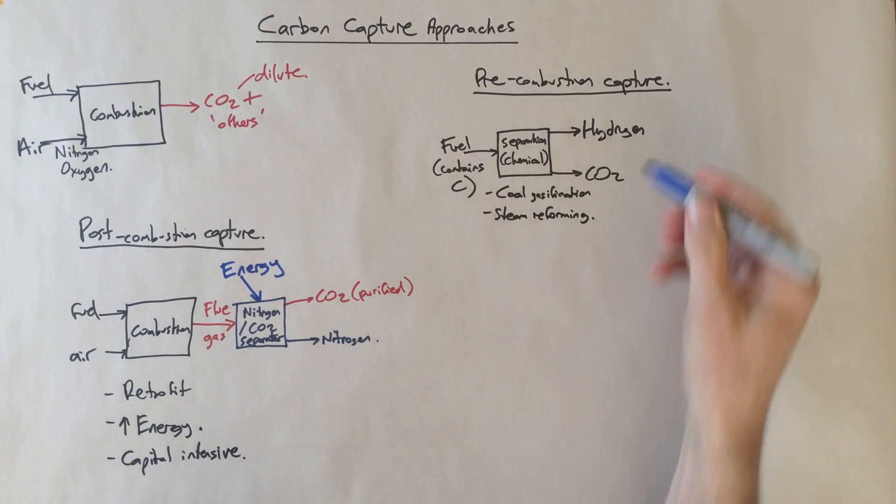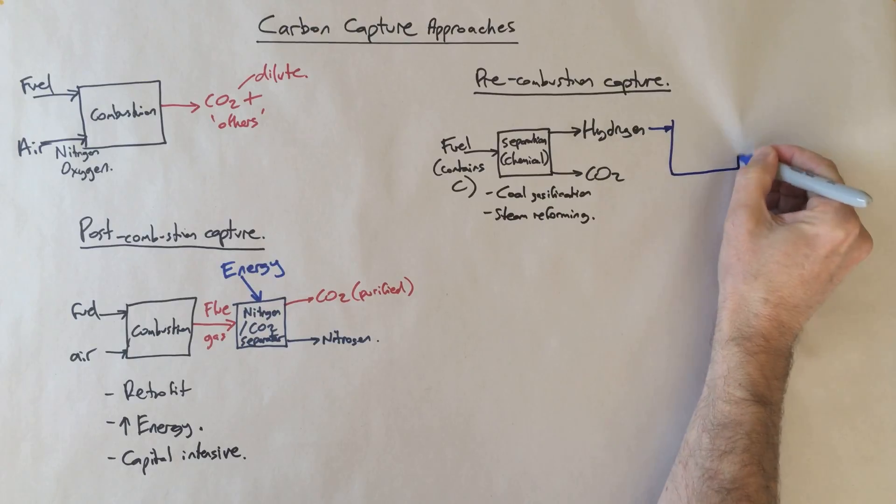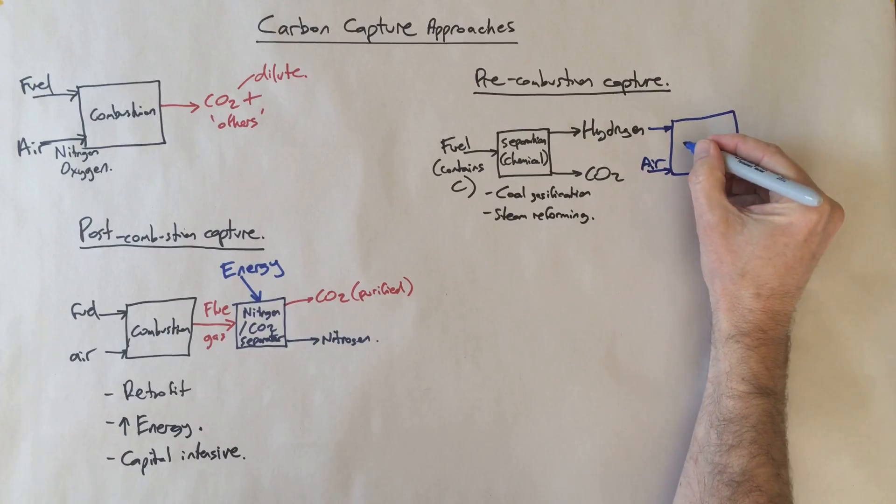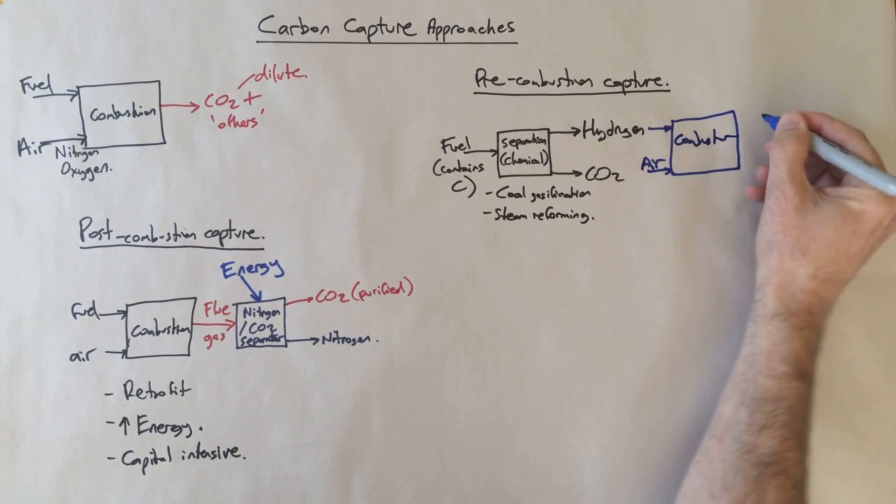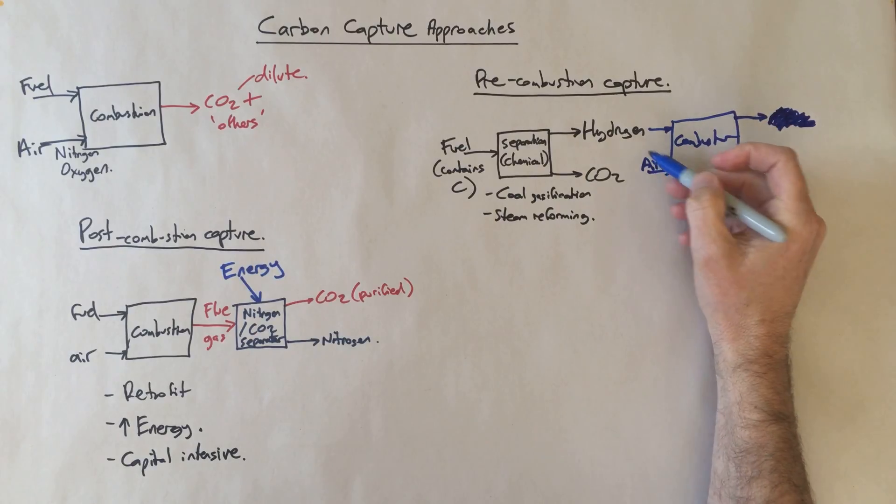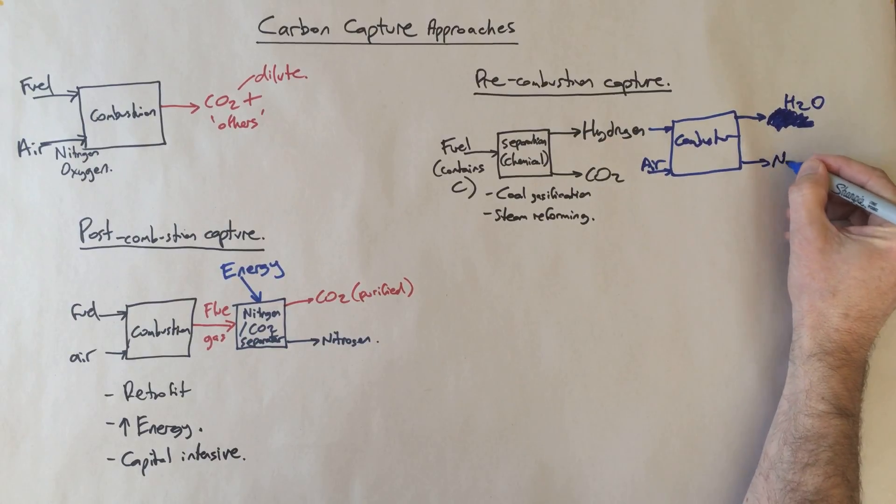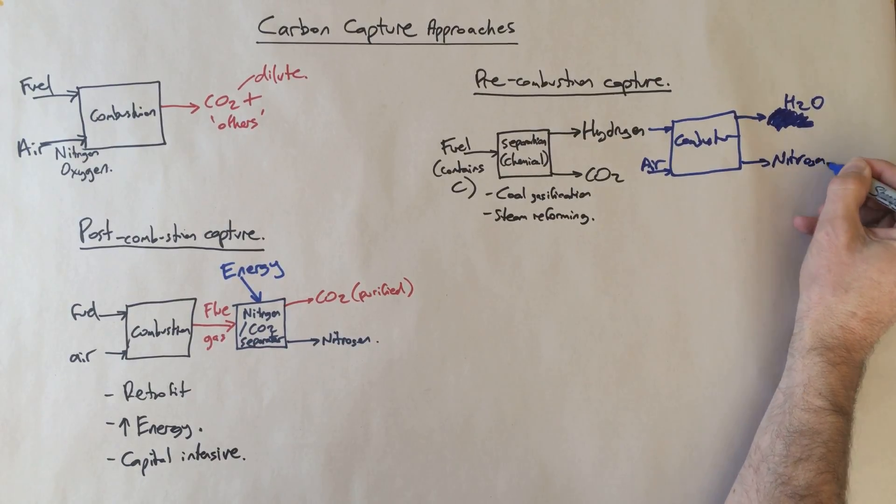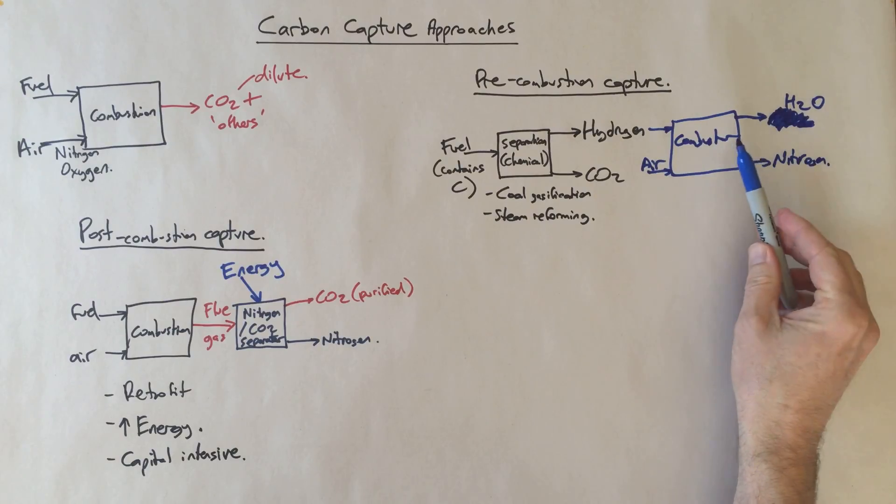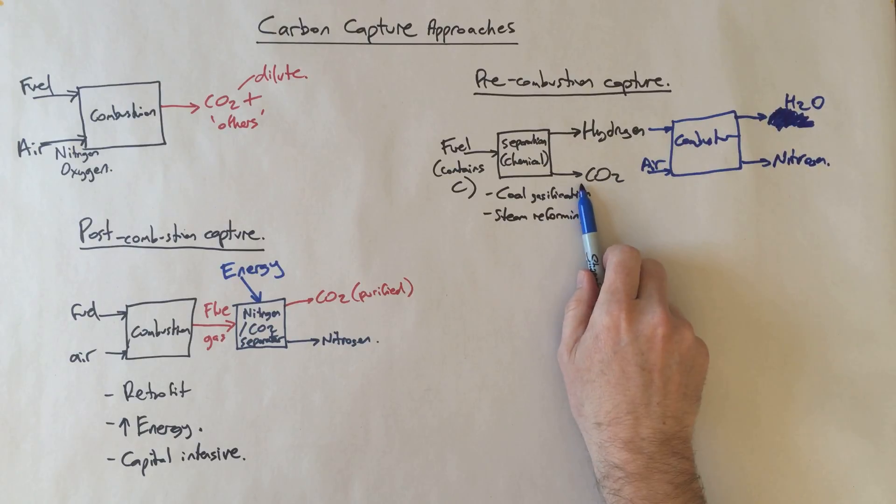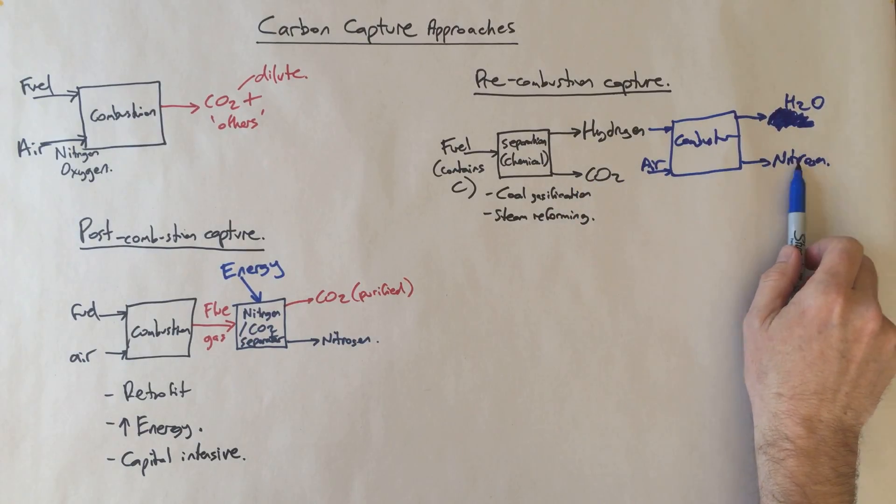Once you've got that, you've now got the opportunity to take this hydrogen. We'd ideally purify that well, and we combust that with some air. What we get out of this ultimately is we're burning hydrogen in air - we get water, H2O, and along with the ride there's nitrogen. But the effect is that you've now got a gas that doesn't contain any CO2 anymore because we removed the CO2 back here. We can then release this to the atmosphere without any concerns about greenhouse gases because we've already removed them. That's pre-combustion capture.